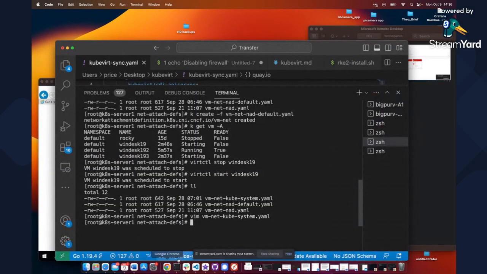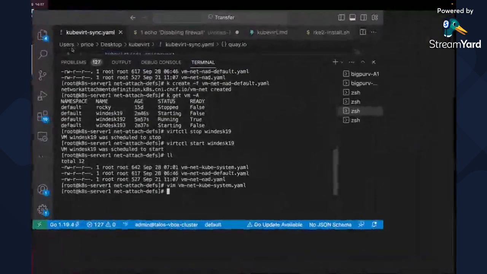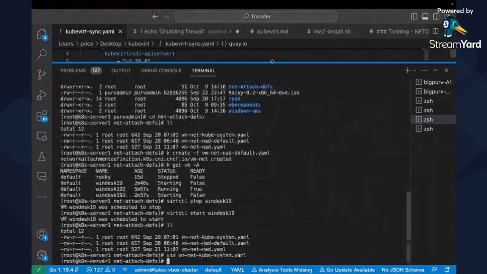I don't remember if I actually had an image for how the networking works, because it is confusing. If anyone has any input on running a domain controller or any domain VM services on single systems like this, input is greatly appreciated. I just really wanted to share this. If anyone has any questions, ask. It's fun stuff, actually kind of neat. You can do multi-layer stuff: run some VMs in KubeVirt, throw Kubernetes on top of that, and then run VMs on top of that. It is kind of interesting.